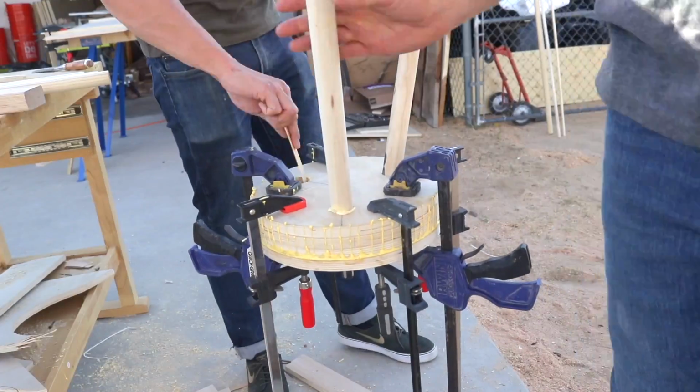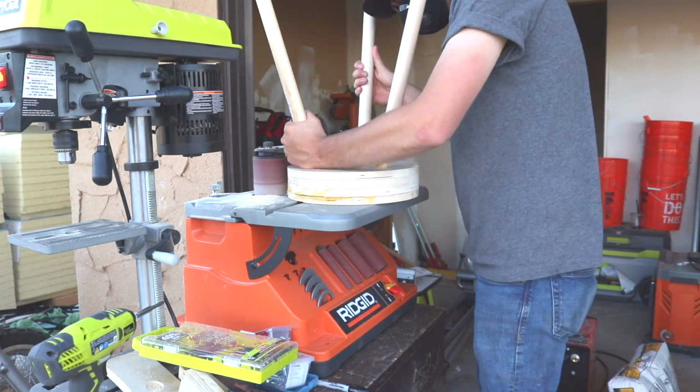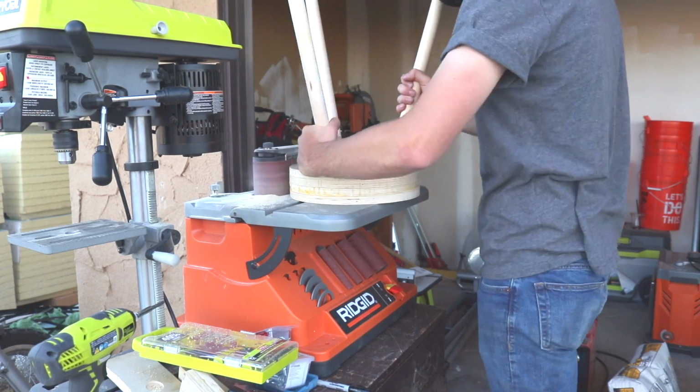After cutting them to length with a Japanese pull saw, we were able to glue them in place. After all of the glue had cured, we went back to the belt sander and cleaned up all of the faces one last time.